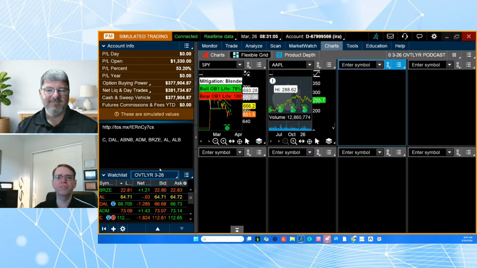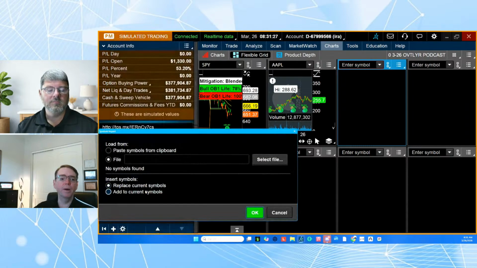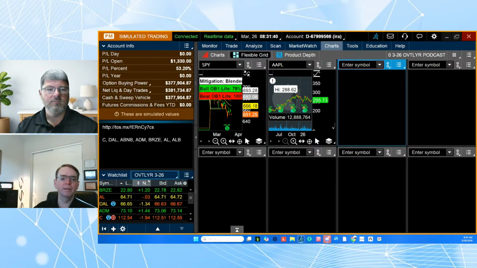I can take those and put them through a cut and paste. When you get your final list, say, now give me just the tickers only, and it'll give you a list. Copy them out of ChatGPT or Gemini or whoever you want to use, and then import them just like I did over here into that preset watch list that you have. Now, if I grab a list I did yesterday, you notice it also says replace current symbols. So I can flush yesterday's list and put today's list in. I don't need to create a new watch list every day, but that gets me that.